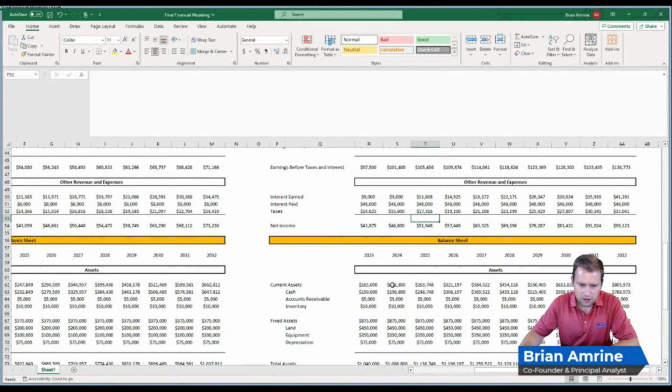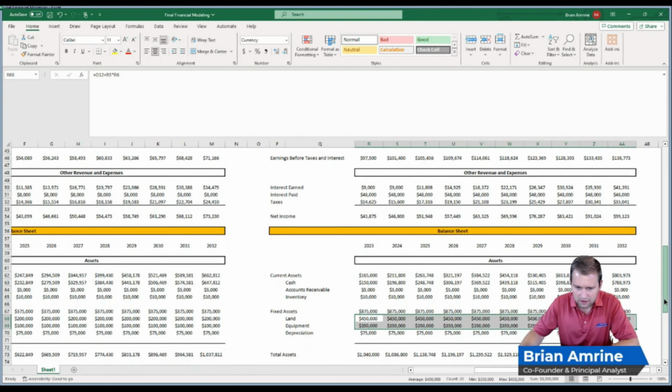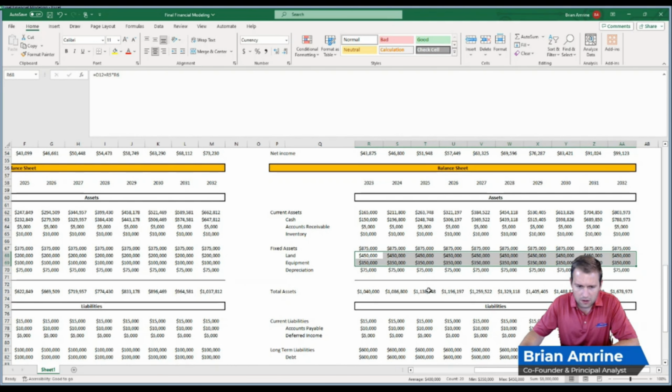And then coming down here, our current assets is always a sum of our three line items, which makes sense. We're not assuming any changes in accounts receivable or inventory. We assume this land and equipment purchase was relatively constant. It increased when we bought the putting company and stayed flat from there. Same thing with depreciation. So our whole fixed assets is staying pretty constant. And our total assets is just similar to what it was in the no change scenario, just a reflection of our cash going up over time. Let's come back to that.